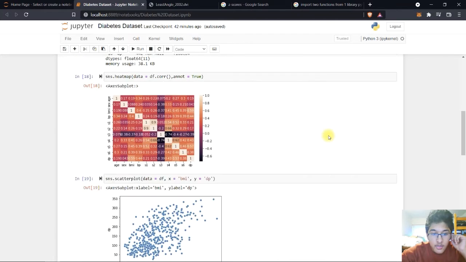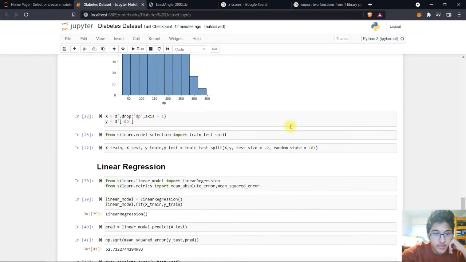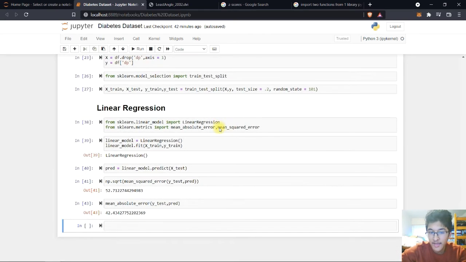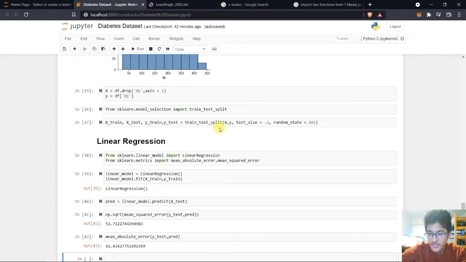So again, if we look here, this goes from around 25 to 350. If we're on average like 52 away, that's like 14% off most of the time, which is not that good, but we'll see.